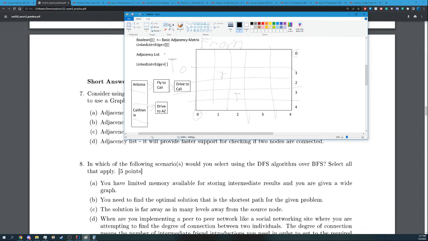However, with this, we only have to allocate a single array for the actual list of vertexes. So if we have 10 vertexes, we only have to make a list of 10 vertexes and a list for every edge that we make.